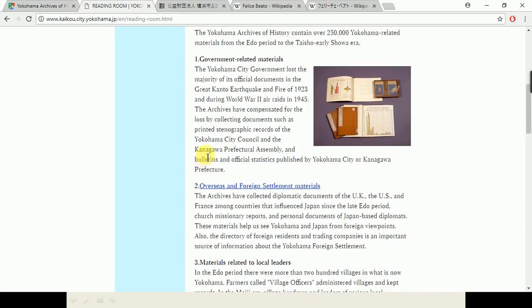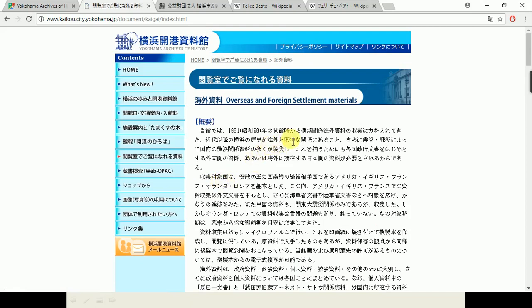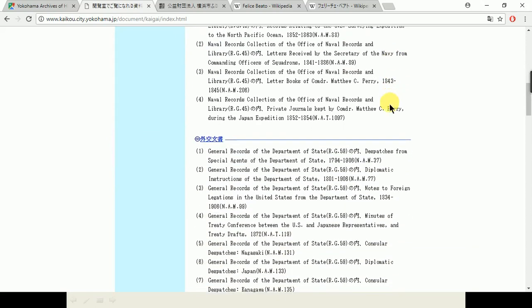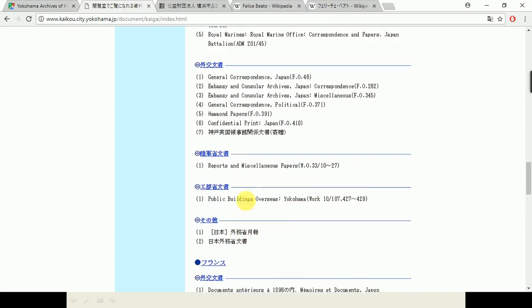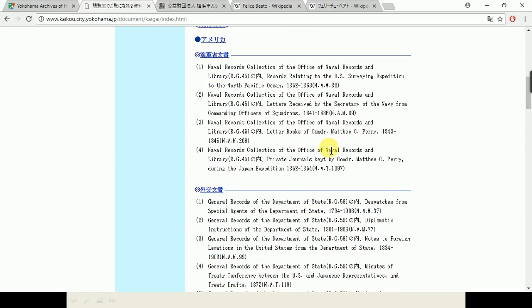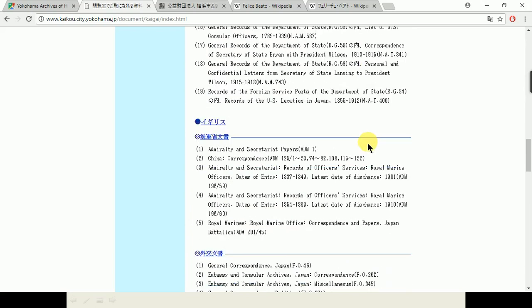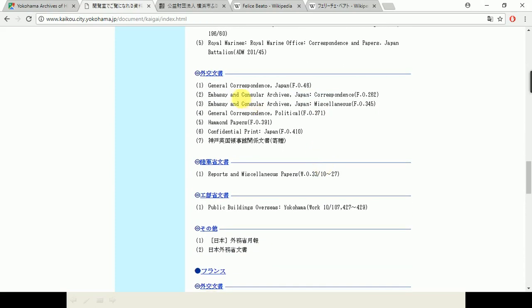Notice that the overseas and foreign settlement is a hyperlink. If we go in, it brings us back to the Japanese main page. As we go through, we can see overseas, embassy-related, diplomat-related materials. This is America — you can see the American naval records and information, dispatches, official records. Igarisu means English, like the British, so these are some British records that they have. And then the Japanese ambassadors of Japan in England. Franzu, which is French, and some Chinese as well.